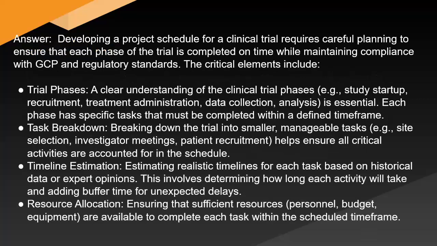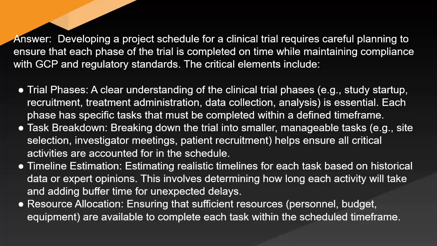Answer: developing a project schedule for a clinical trial requires careful planning to ensure that each phase of the trial is completed on time while maintaining compliance with GCP and regulatory standards. The critical elements include trial phases. A clear understanding of the clinical trial phases, e.g., study startup, recruitment, treatment administration, data collection, analysis, is essential. Each phase has specific tasks that must be completed within a defined time frame.